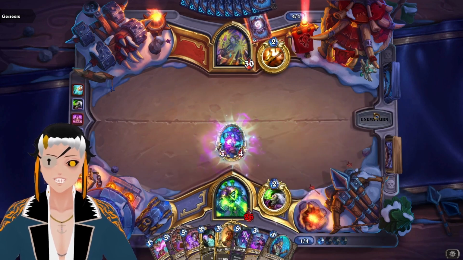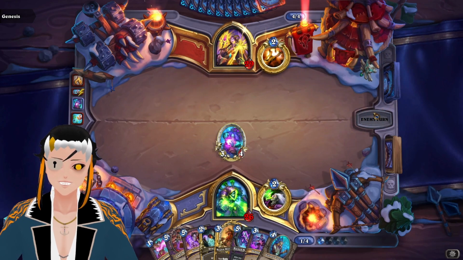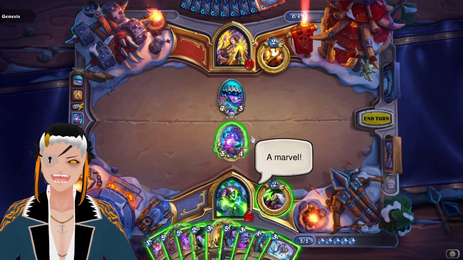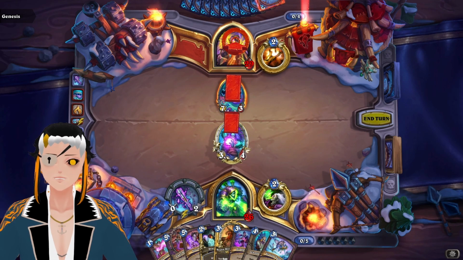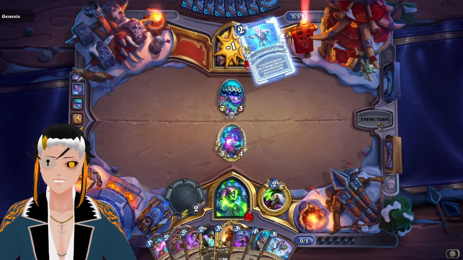I just want to put some curses in your hand. That's all I want to do. And burn some cards from your deck. Oh, so it's mill. Actually, that helps us out a lot. If we get a Tome Tampering, then we're in a really, really good position. We're just going to go face. Let them hit our face for 7 damage next turn.